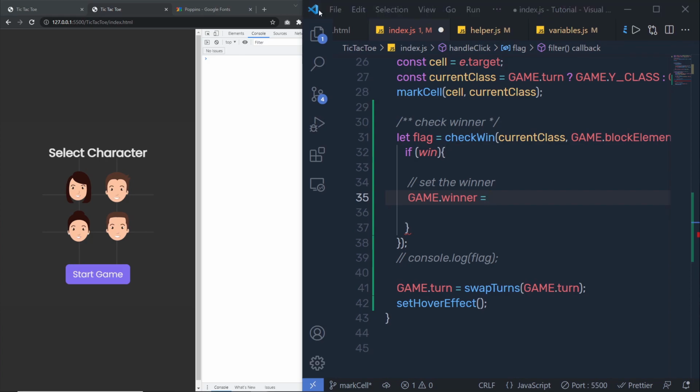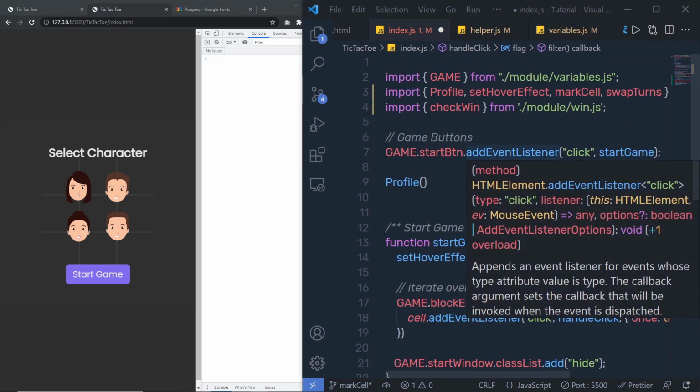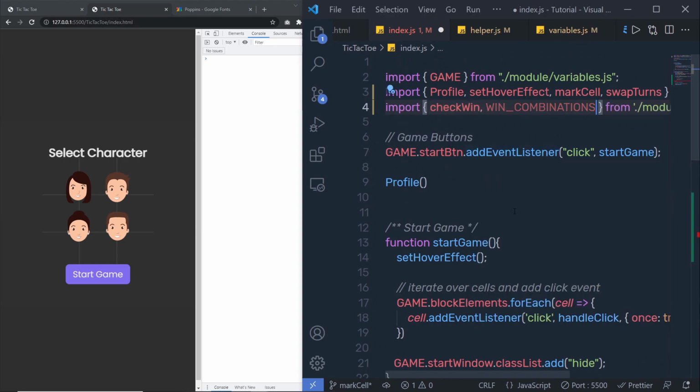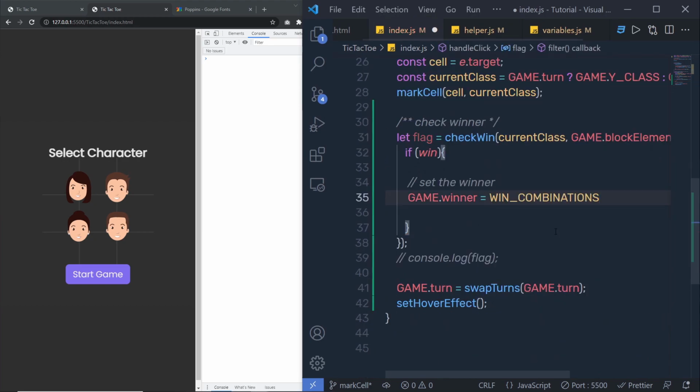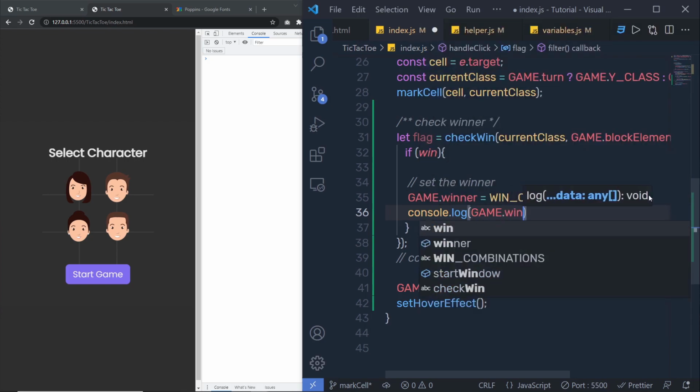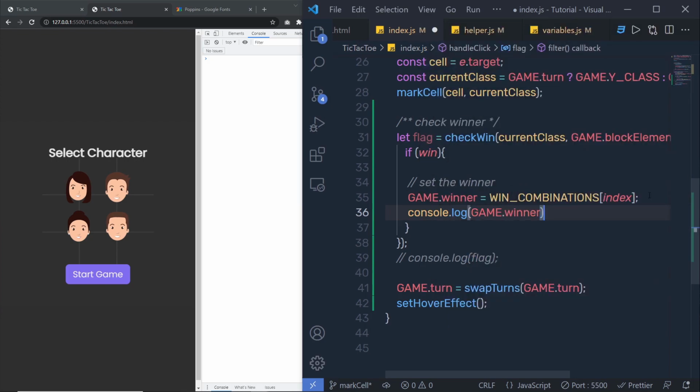So I'm going to just copy and import the winning combination variable here, something like this. And I'm going to say here win combination of index. If I say console.log, in the game.winner variable, I'm going to have the winner combination.